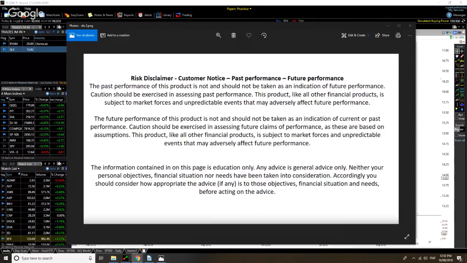In today's session, what I want to cover is how to take the confusion out of the market, how to take the confusion out of the charts that you're seeing right now, and how to actually read the chart and what the chart is telling you, so that you can make much better informed decisions based on what you're seeing in the markets.